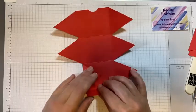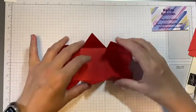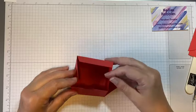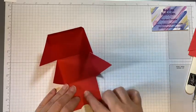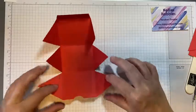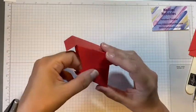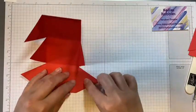So, in terms of gluing, we're going to glue those bits together and that will just pop in. So, I want to put glue on the inside of those so that when I fold it over, I've got a nice neat edge rather than a join showing at the front. Okay, so just on these bits here.